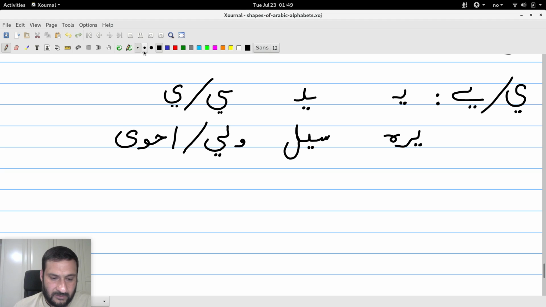So if I cut off and show you the exact place where Ya is, it is here in the beginning, and here in the middle, and here in the end in one way of writing it, and here also in the end in another way of writing it.